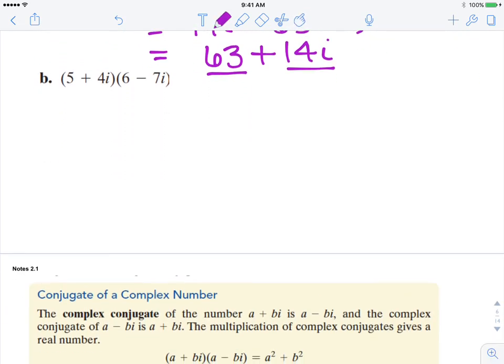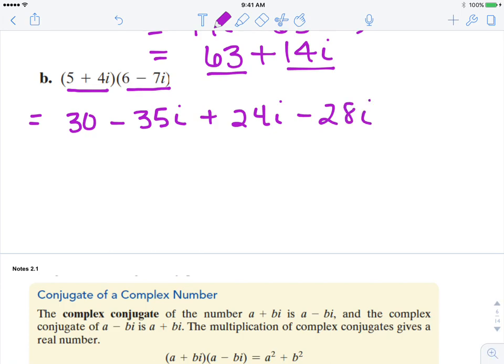Moving on to multiplying this complex number by the other complex number. You want to think of these as two binomials and you're FOILing them out. So we have 5 times 6, that's your first. Then we go to outside. Then we go to inside. And then we go to last. The middle two terms combine together. They're alike, they're the imaginary parts, to give you negative 59i.